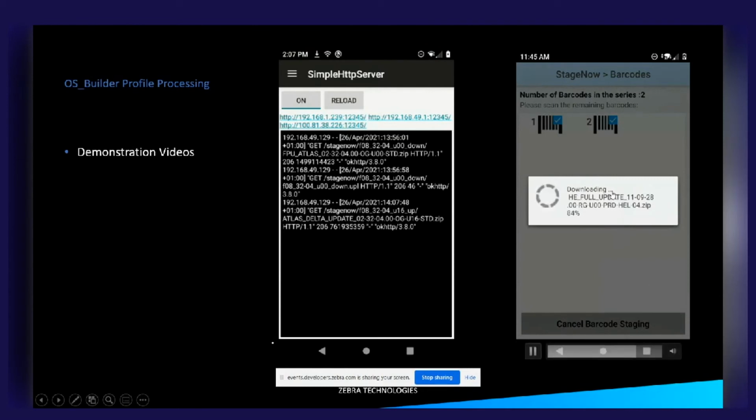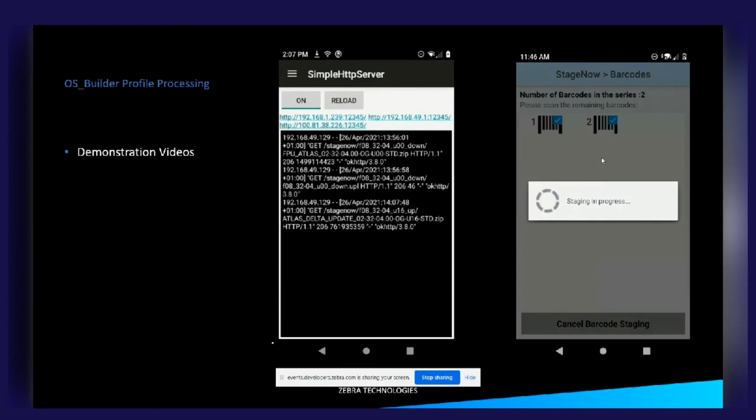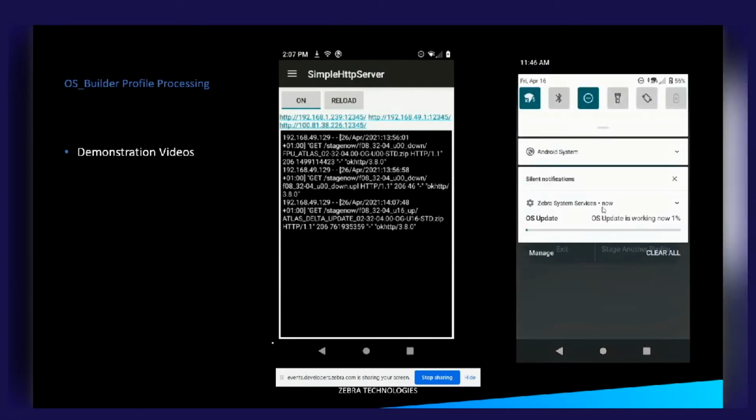After it's completed that, in this case, it's downloading the image first and then applying it. So you should see through the notification bar that the image is being applied. So that's finished. And then you see the OS update indication there. I didn't leave it running all the way through because that will take quite a while. It takes about 4 or 5 minutes to apply that before it will start the reboot.